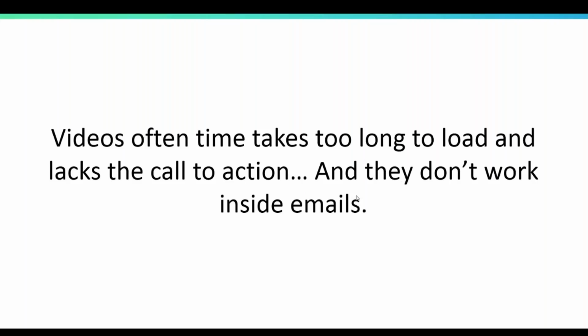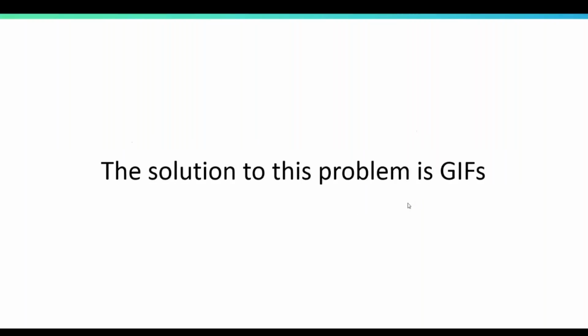And most especially, you can't really attach videos inside emails because you have either a 4 megabyte limit for most corporate emails or a 20 megabyte per email limit for Gmail. And autoresponders don't allow videos to be embedded inside the emails that you send out. The solution for this problem is using animated GIF or GIF images.